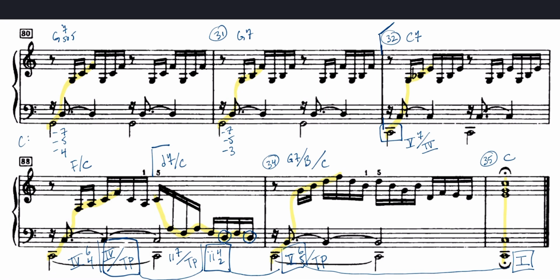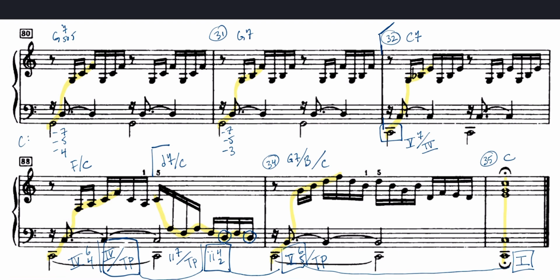And the answer is no, because look at the second to last chord, the penultimate chord in measure 34, leading to the 1 chord in measure 35, is not a 5-7. It's a 5-7 in first inversion. So 5-6-5 to 1, regardless of the tonic pedal, does not qualify this as a PAC. It certainly is an authentic cadence, but exactly like the cadence that we had early on in measures 3 to 4, where you heard this, G7 over B, and then C. That is, if you remember, an inverted, imperfect, authentic cadence. So, there's a lot going on here.